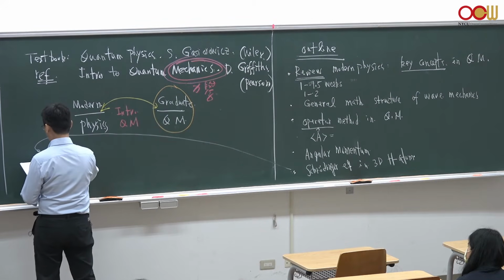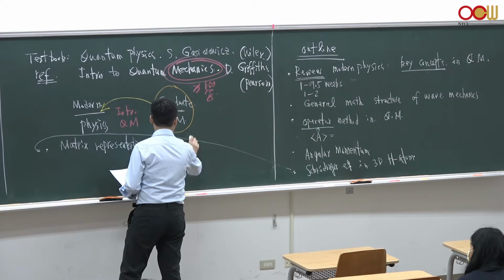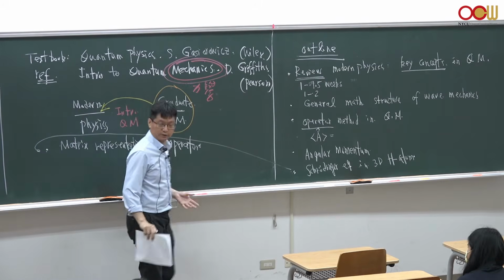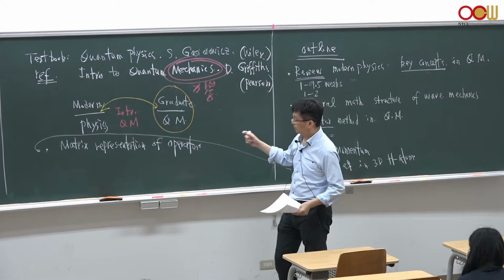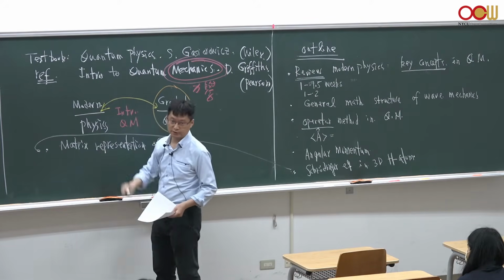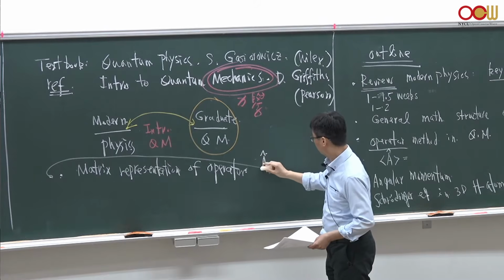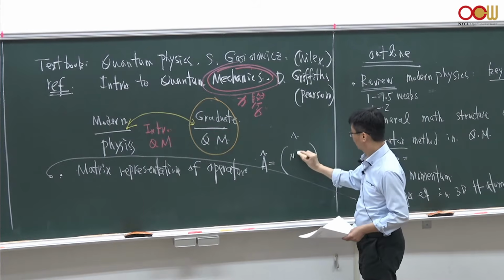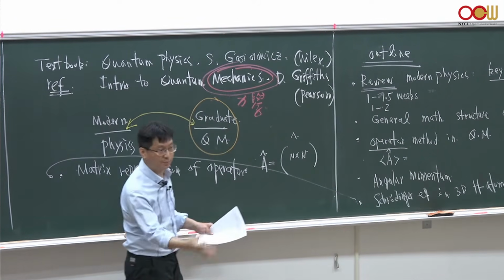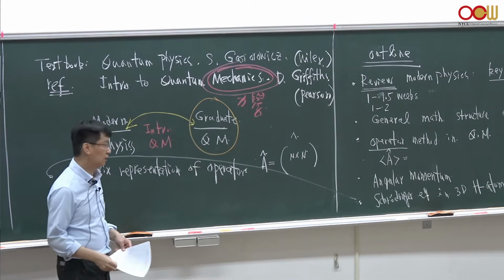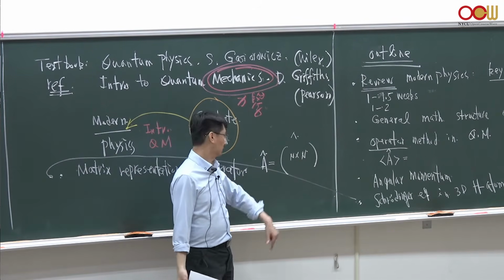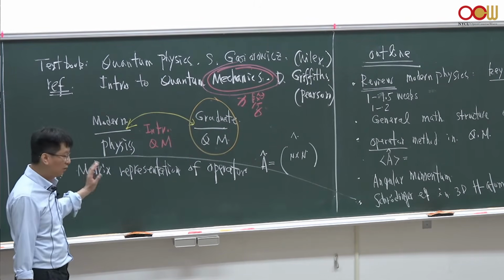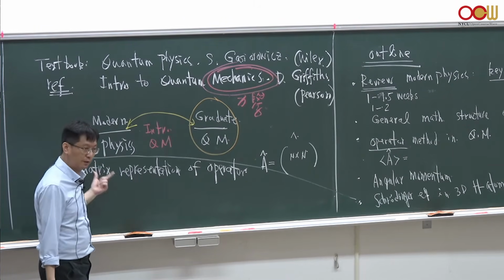we should move on to study the matrix representation of operators. Many quantum mechanical observables, for which we can define operators corresponding to those measurable quantities, could be represented by a matrix. It's always possible to represent a quantum mechanical operator in a matrix form, for example, n by n. For example, spin angular momentum could be represented by a Pauli matrix made of a 2 by 2 matrix, and also the angular momentum operator and the Hamiltonian, for example. So almost all quantum mechanical operators could be represented by a matrix.